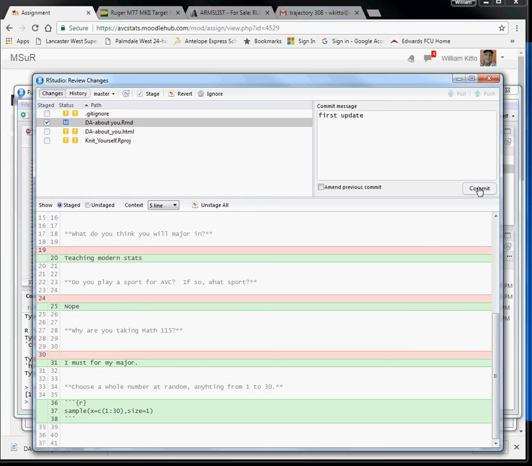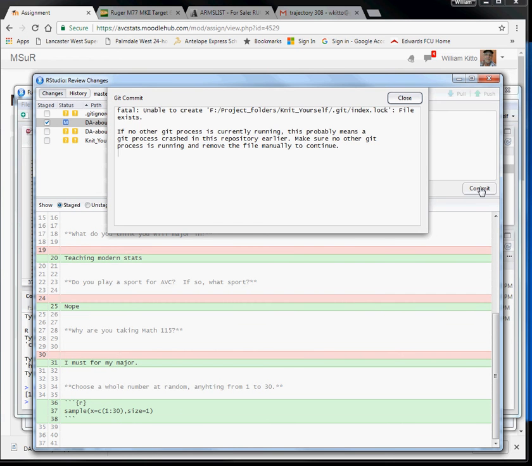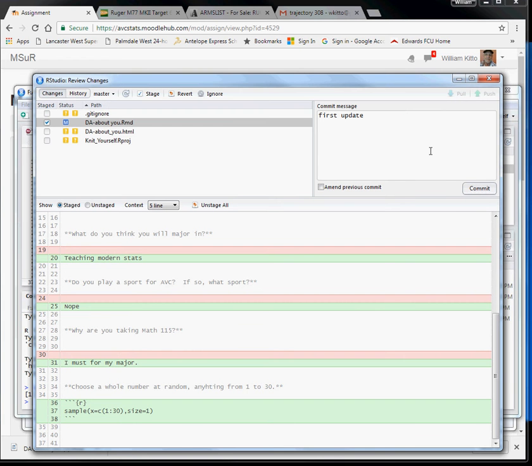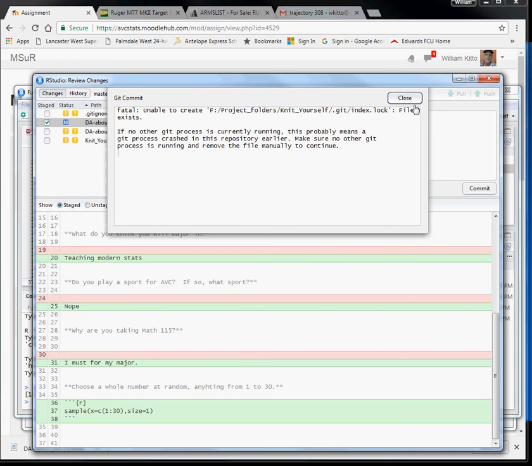We're going to commit it. Sometimes this happens. Usually it's the interface between RStudio and Git. There is a more solid interface, which is a command line. We teach that later in the course. So at this point, I'm just going to close that. Try it again. Well, this is annoying.